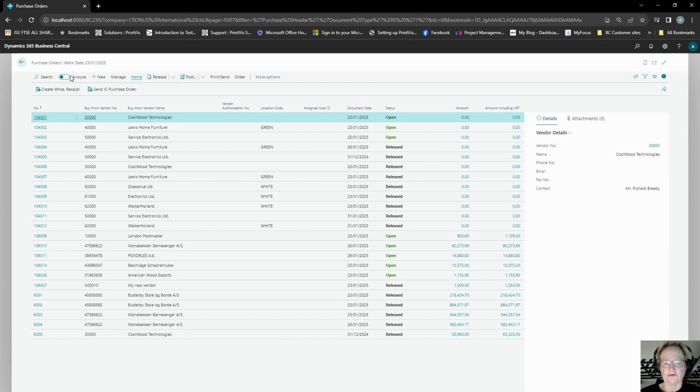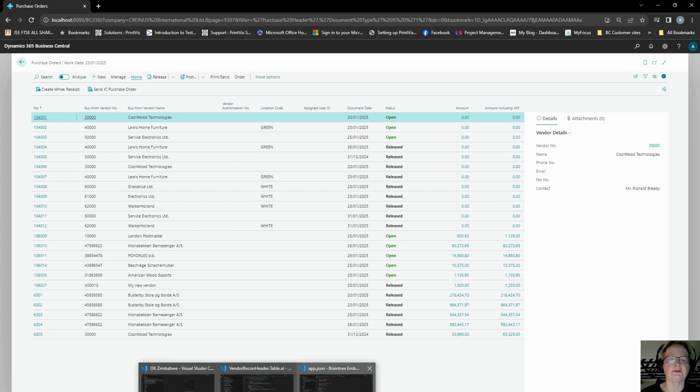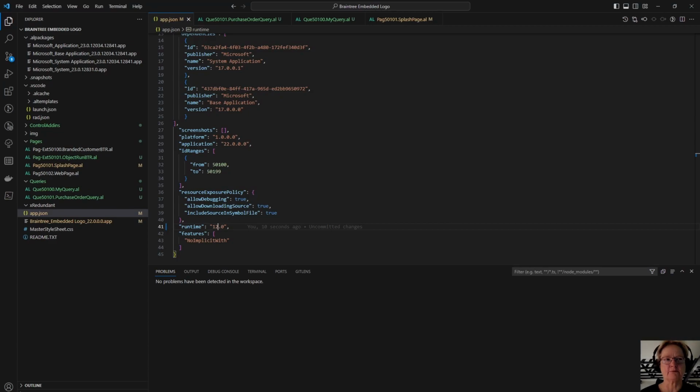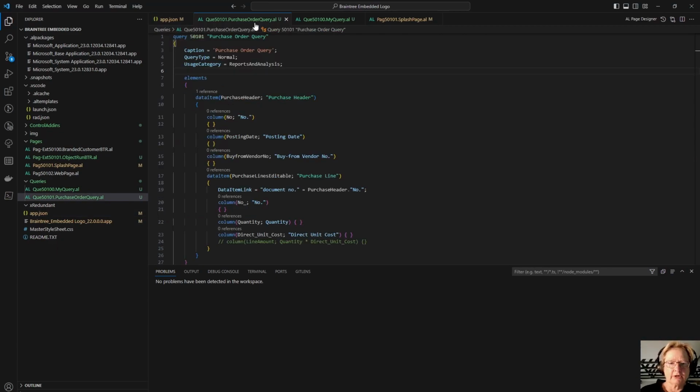Fantastic new tool. What has that got to do with queries? Well, I'm glad you asked. So let's go to our development code. And there are a few new options available from this version, from the 23 version only. Looking first into the code. So this part is for the developers, functional people, close your eyes.